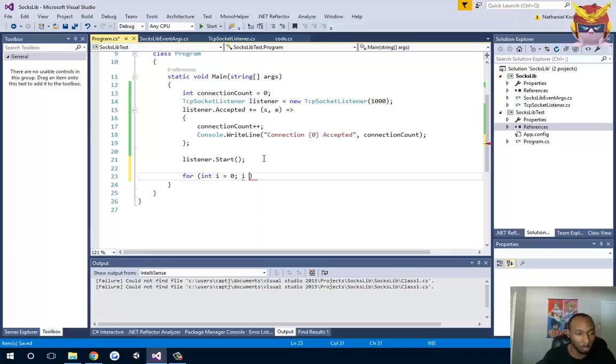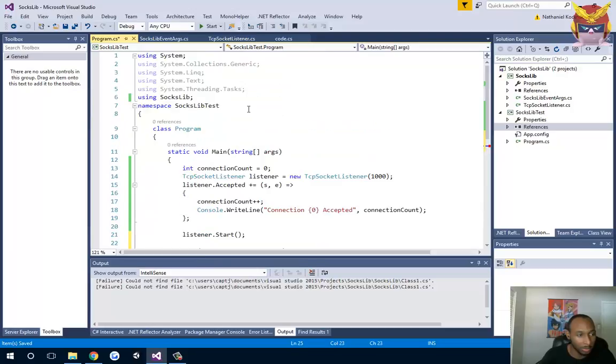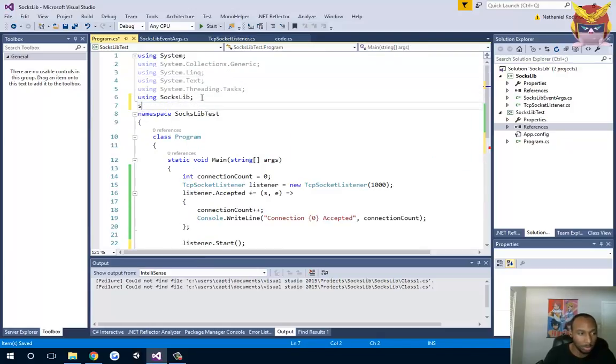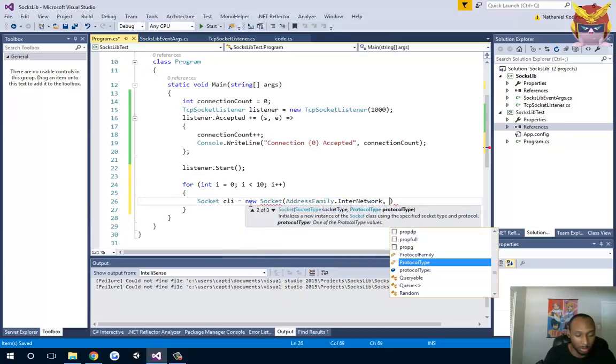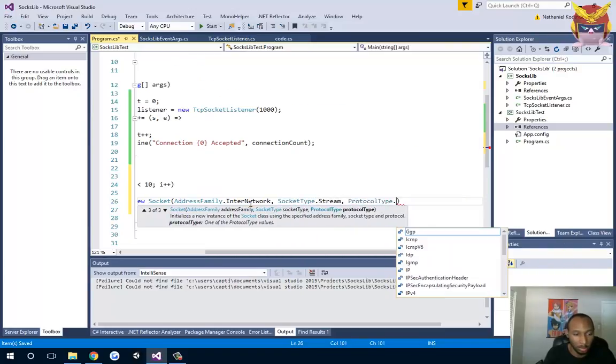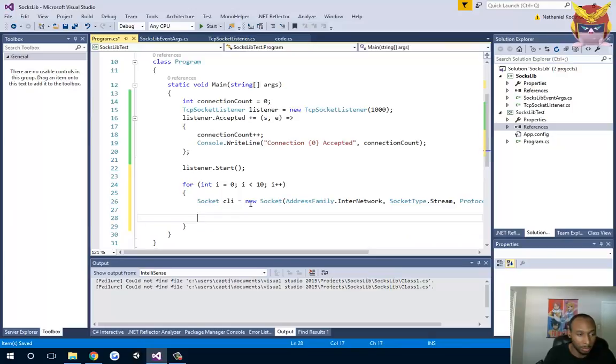We're going to do a for loop of 10. We're going to instantiate a new socket and use system.net.sockets. And then we're going to have connectionCount plus plus. And then specify for client equals new socket, address family internetwork, socket type stream, and protocol type TCP, like you guys already know, and then we'll use client.connect, the new IP endpoint.